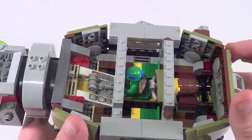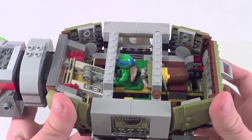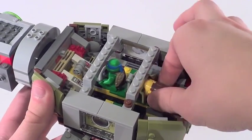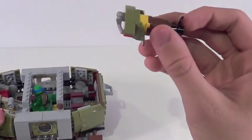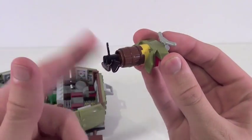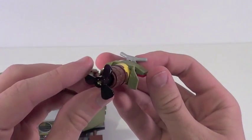There are three seats inside, which is great for all three of your turtles — though of course you only get Leonardo in this set, it does have the option to put the others in. Back here there is a small storage area for a nice little added vehicle — a small scuba diver-type thing that does spin. Very few pieces are used for it but it's actually pretty cool.